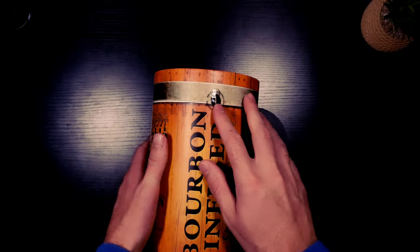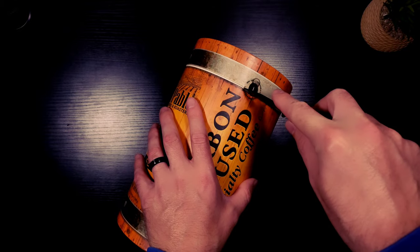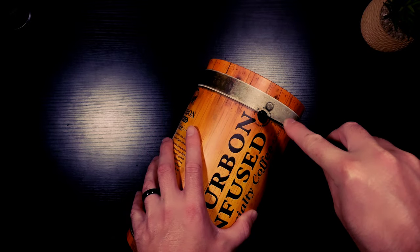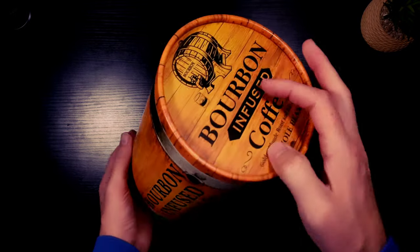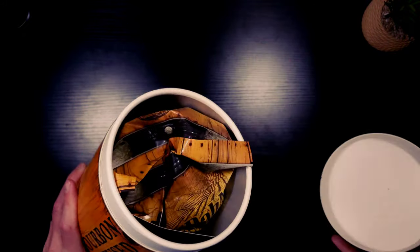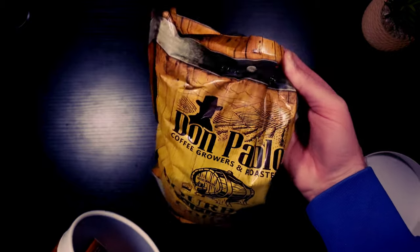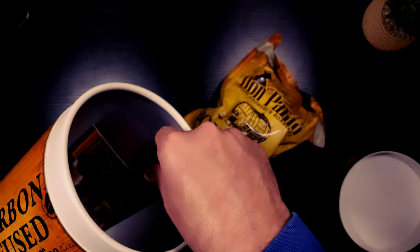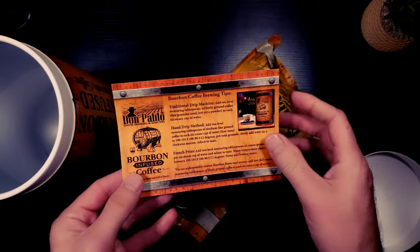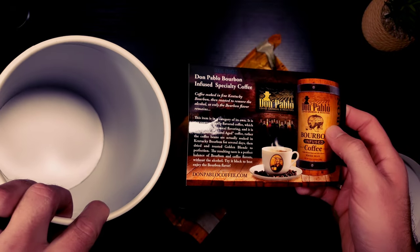I think I gotta cut this open. All right, let's crack this bad boy open. Oh, wow, okay. That is very interesting, wow. Okay, so the smell is 100% bourbon right here. That is intense. I feel like I just got a shot of bourbon, wow.